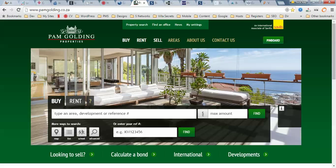We saw the business plan. There's a whole load of stuff to do with getting mandates. We've got a database of 1,200 people. We can build websites for the individual villas. There's a lot of reasons why people should give us mandates, and we're going to be testing that theory over the next 3 months before we approach Pam Golding anyway.